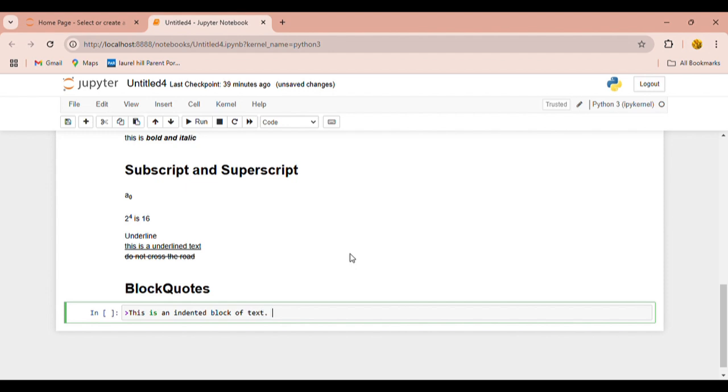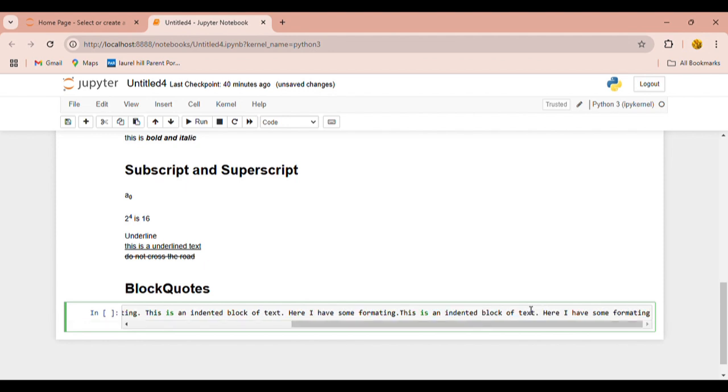Okay, I have some formatting. I'm going to actually copy this line again and paste it, so that we can see. Okay, again pasting it. So I have a long line so that I can show you the formatting out of it.